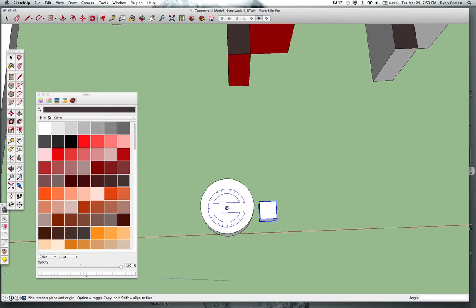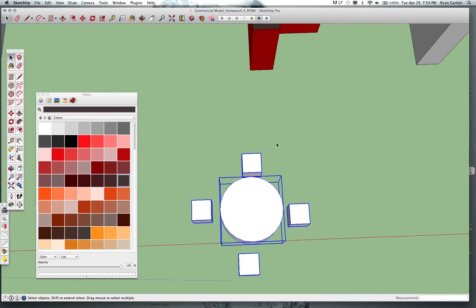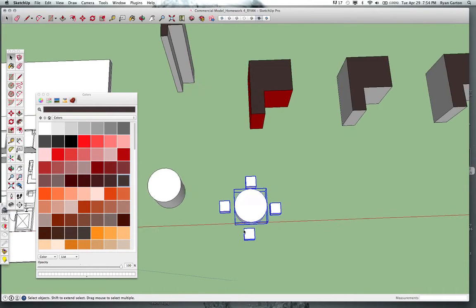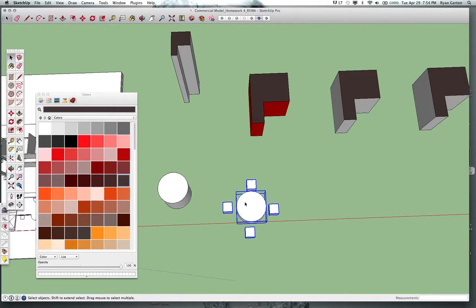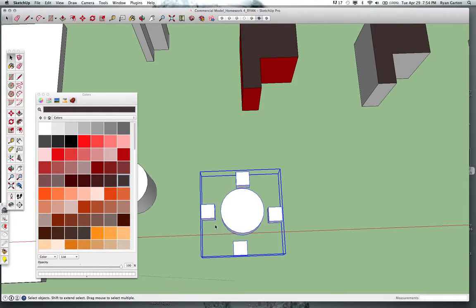And if I copy this around this table, times 4, I know that I want this little set to be one group after the fact as well. So I'm going to group this, so this represents my table with 4 chairs around it.